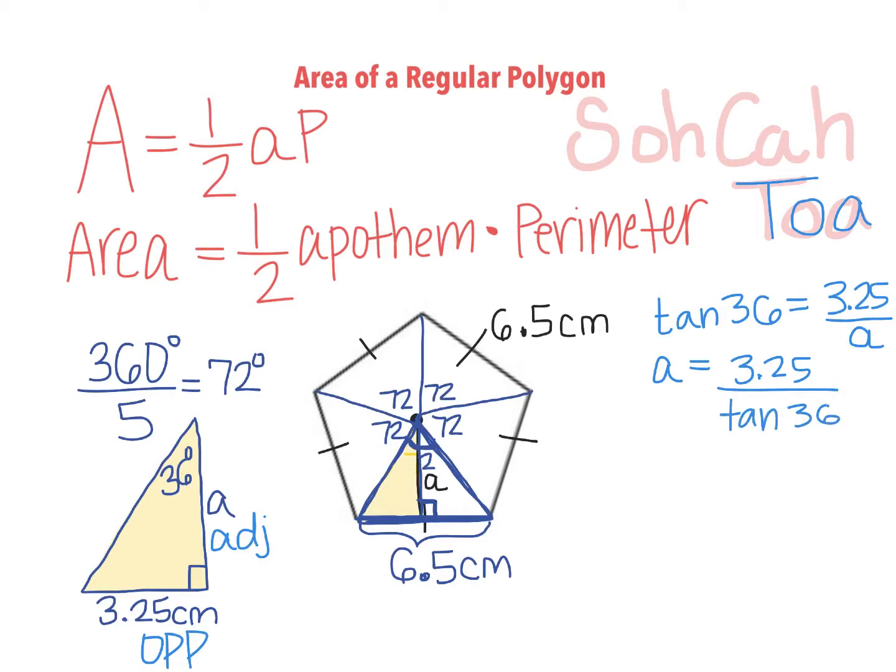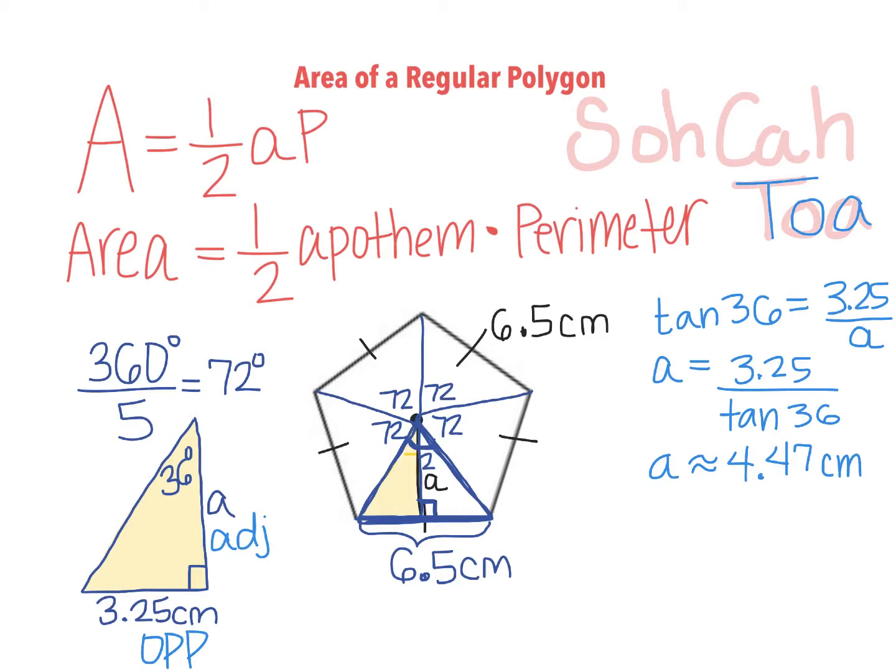of 36. Now I understand that I'm going very slowly and all we're trying to do is find the area of this pentagon. I'm going slowly because I want to make sure we understand where everything is coming from. Okay, use a calculator. Make sure it's in degree mode. You should get an apothem of about, let's round it to, we'll do 4.47. And that's going to be centimeters.